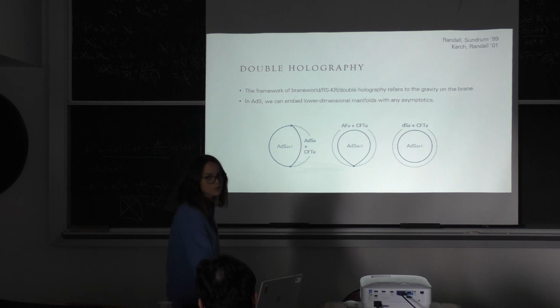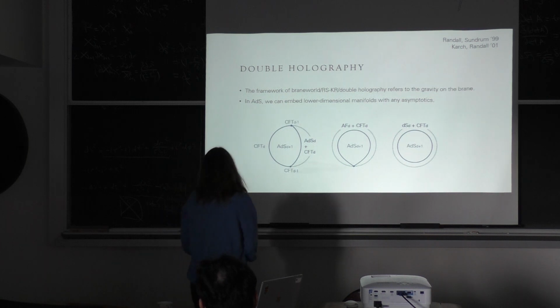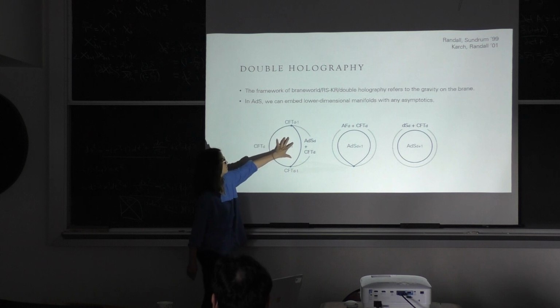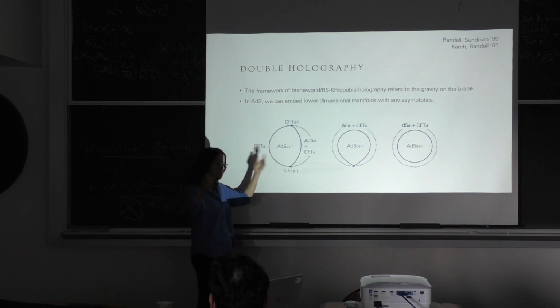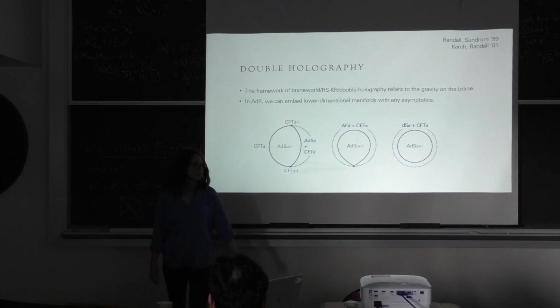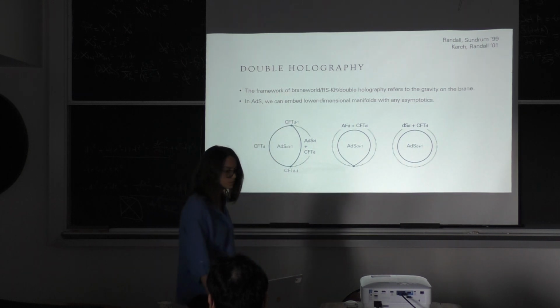Okay, so this is one layer of holography. Why is it called double holography? Well, because we can also talk about the CFT duals to these things. In particular, there's a CFT dual to the actual bulk spacetime. But putting this brane in corresponds, on the CFT side, to putting in some sort of defect CFTs, which are these codimension-2 defects, indicated as these dots here. So this is just a cartoon, but pretty useful. In the flat case, similarly, you have a defect of this type. And in de Sitter, you don't see it here, but actually the defects are going to live in the future and past horizon.